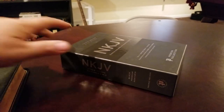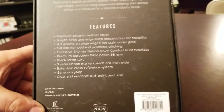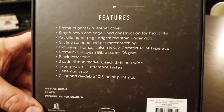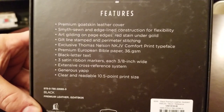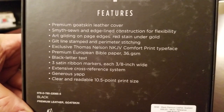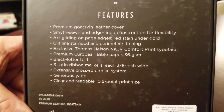First, the Bible comes in this two-piece box. Now, this box is very similar to the Crossway boxes. Really, really strong boxes, heirloom quality. You can see all these features. I'm going to talk about all these things over the next couple minutes. So anyway, let's check it out.